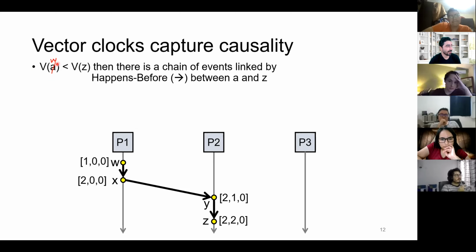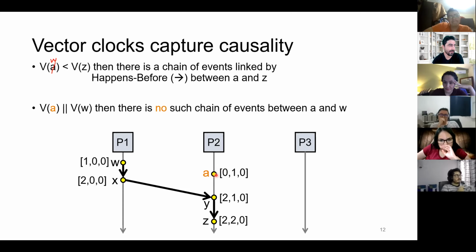So for this vector clock, event W is smaller than Z because there are these two numbers that you can compare. For these events, A, okay, that was a mistake here, A and W are concurrent. It means there is no chain of events between A and W. When you get this vector, you look at this vector here, and then you compare it with this. Basically, you cannot compare them, because you have 1 here in location 1, then you have 0 here, then you have 1 here, then you have 0 here. There is no way you can say which vector is smaller than the other one. So there is no chain of events between these two, as you can see on the graph too.